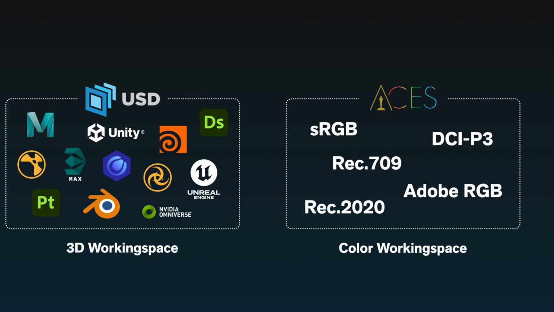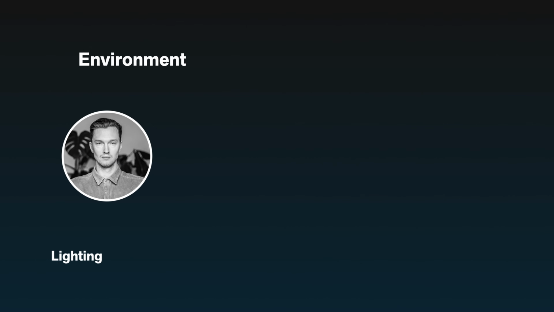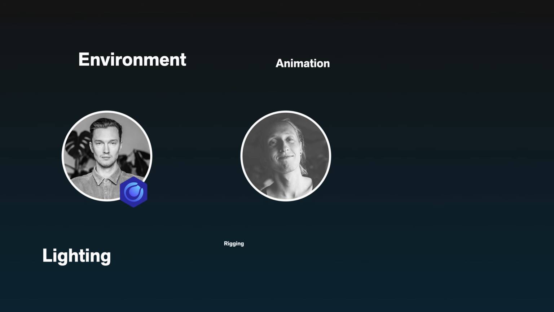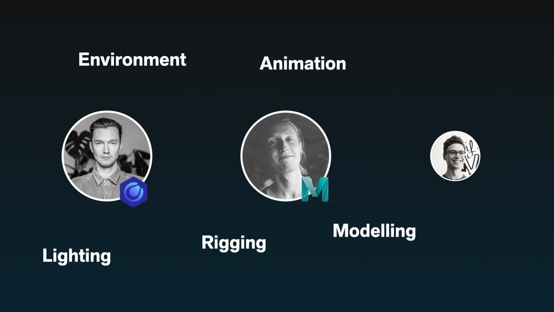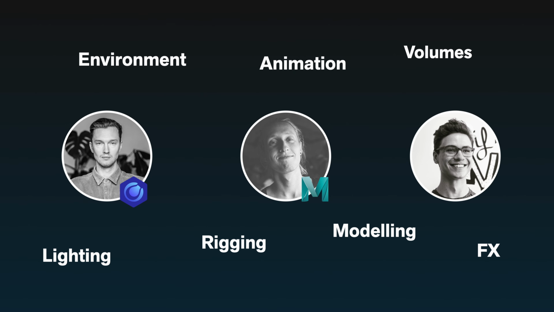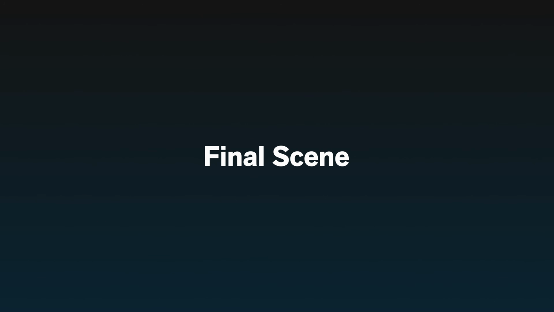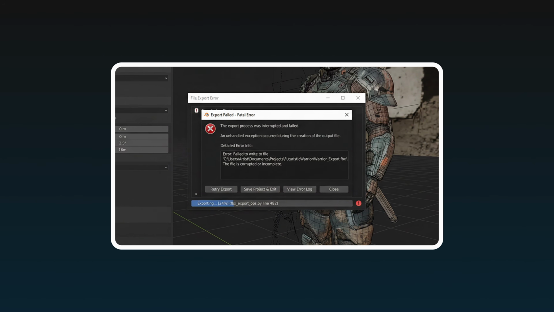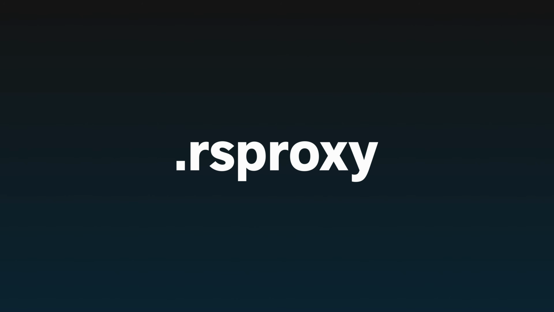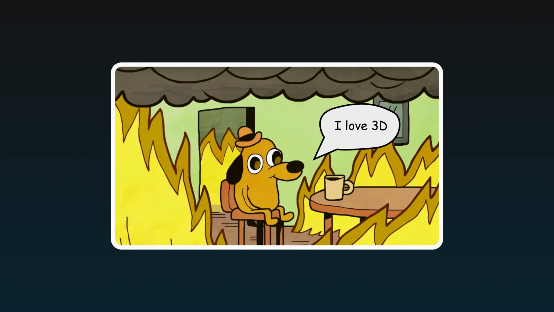So in theory, an artist could be doing layout and look dev in Cinema 4D, while someone else is animating a character in, say, Maya, and a third artist might be working on a simulation in Houdini, for example. Previously, merging those elements together in one scene would be a nightmare of broken exports, alembics, FBXs, Arnold proxies, just to mention a few. You probably know what I'm talking about.